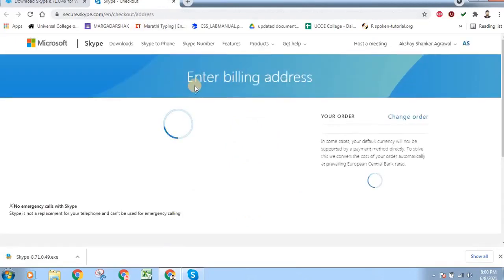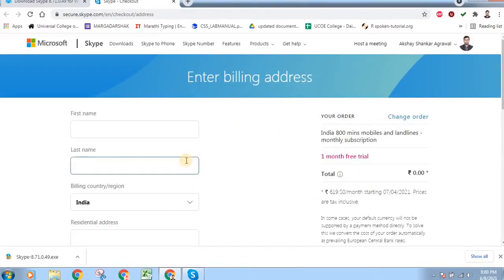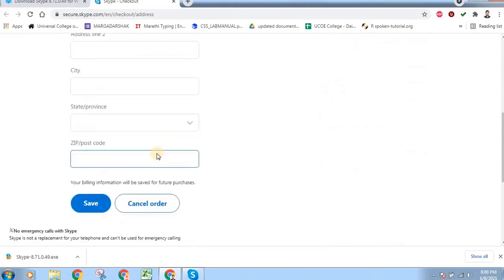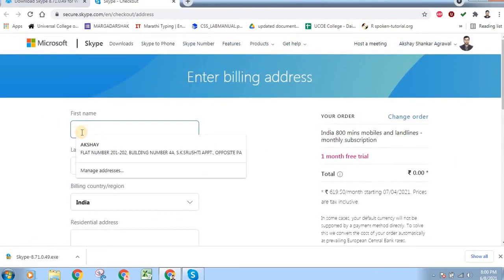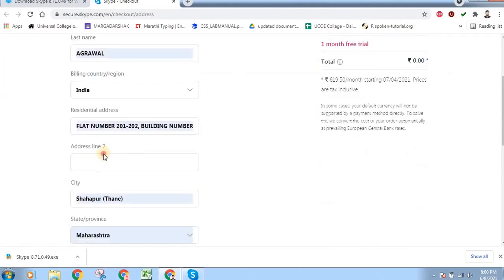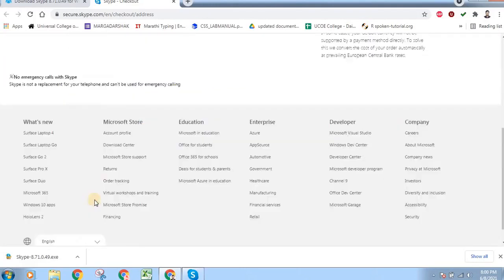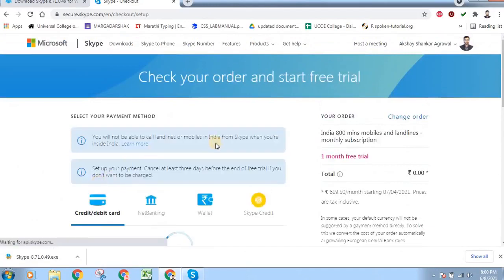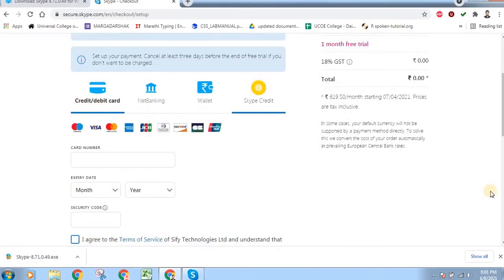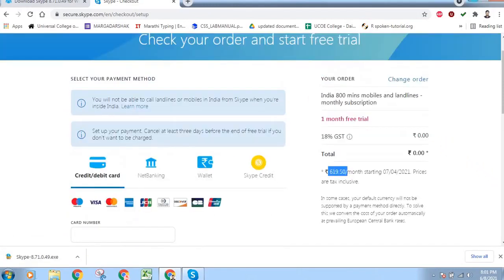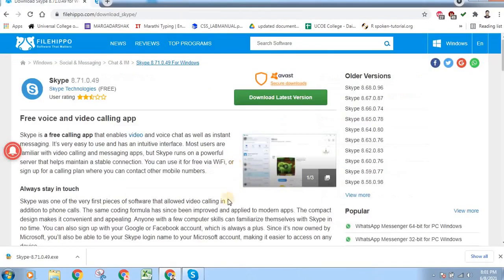They need to enter various details of ours so that we can get the Free Fire. So for example, I click on Free Fire, I will select like this, and I will set. And they will ask me for credit card and debit card details. So the moment one month gets over, they will charge us 690 rupees. So this way you can use the paid option on Skype.